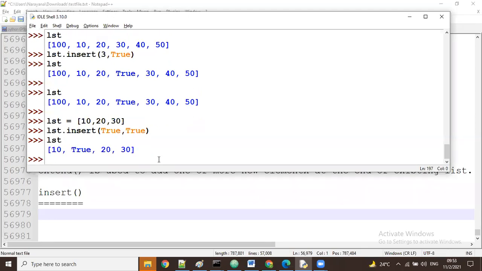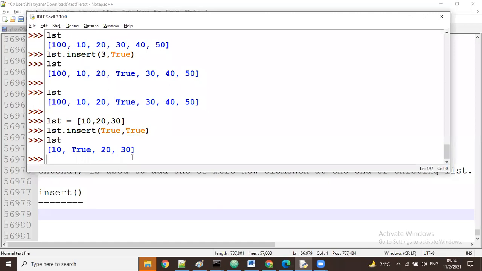Here 1 means index number 1: this is 0, this is 1, so after 10, that true will come. At index number 2, I'm adding the value true. At that index number, I am placing this bool value. This function is clear.